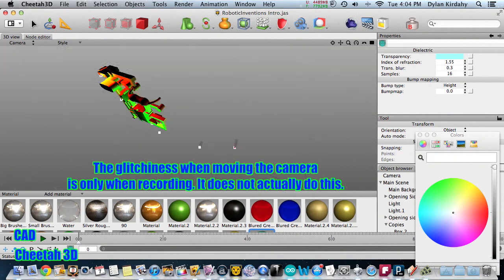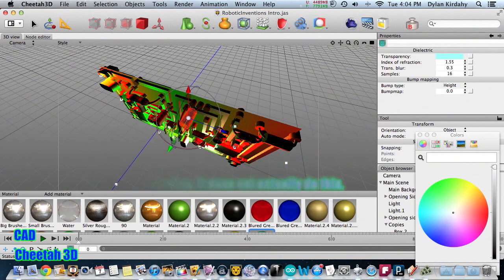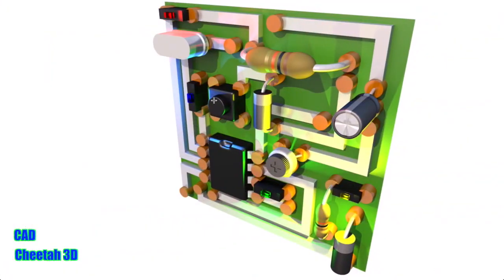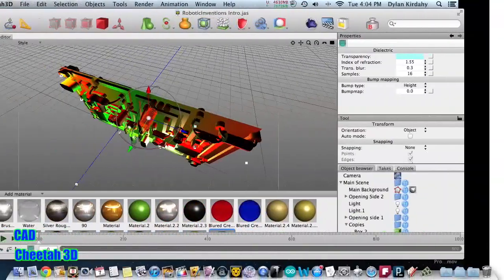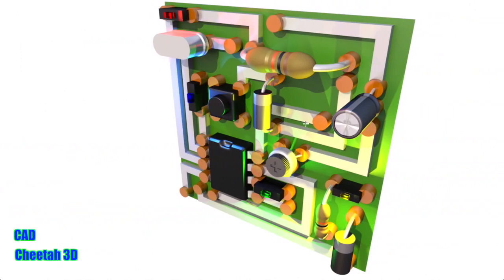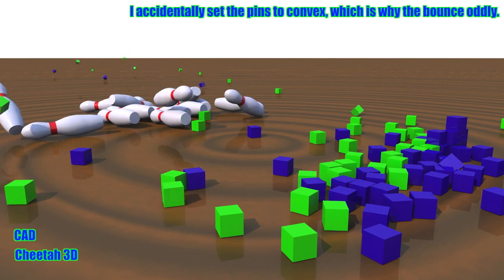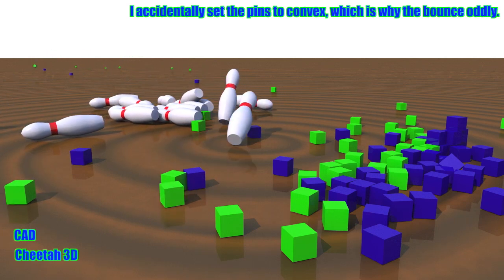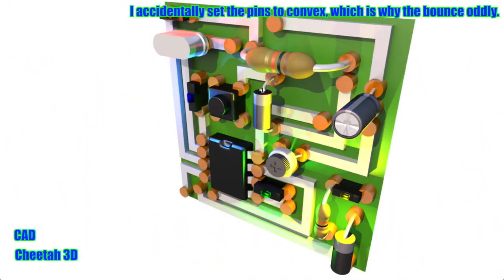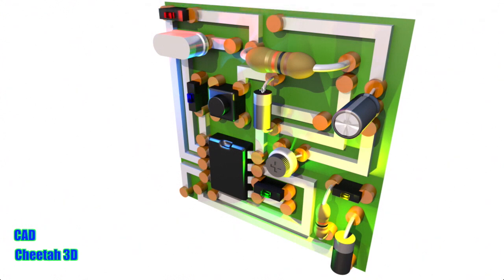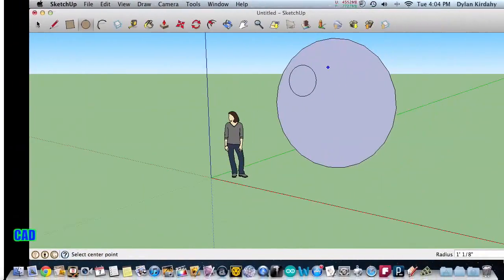This is just amazing, versatile software for $100, and I actually did make this, which is a kind of smaller version of this, and I also did make my intro with this, and this little video clip, although I did the physics wrong, but here you go. So I did set up the pins wrong in the physics engine, but it did come out really cool, and I'm very impressed with this software.